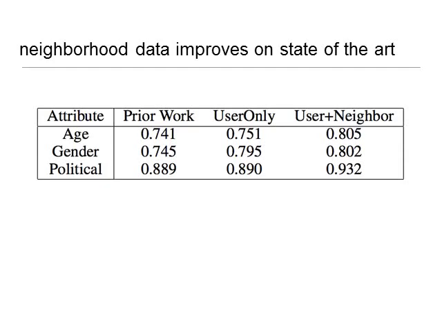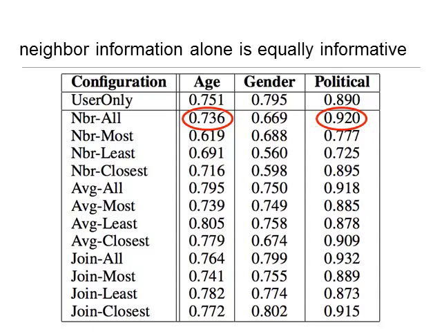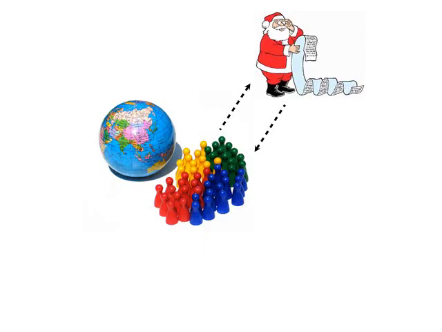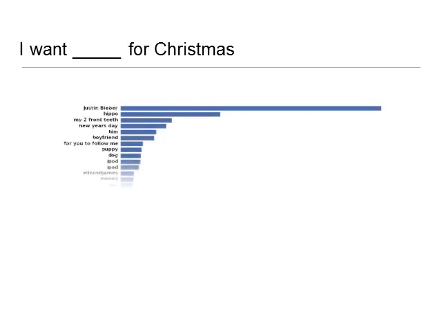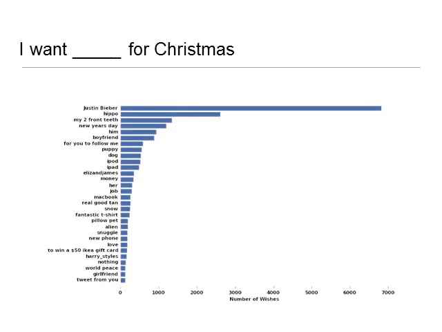So for the last couple of minutes, I want to talk about actually getting measurements of the real world using social media. So I talked briefly about Christmas. I want to finish up that study and actually complete telling you about it. In this measurement, we found out that Justin Bieber is the most popular thing to have in the entire universe. But we really wanted to get at an estimate of things that people actually could buy, right? We wanted to predict sales. And by the way, people were not wishing for Justin Bieber's album. They were just wishing for Justin Bieber. So that was a bit of a problem.